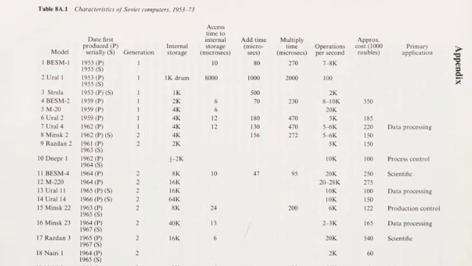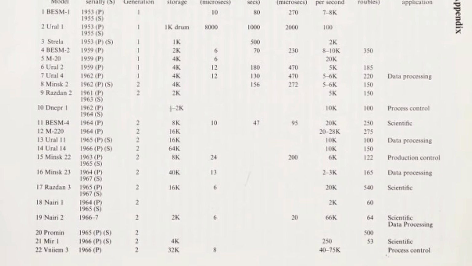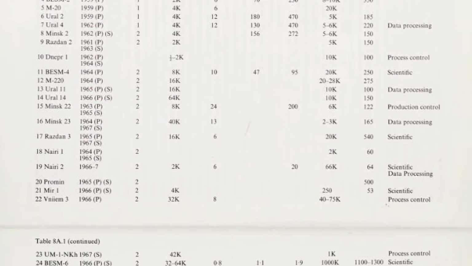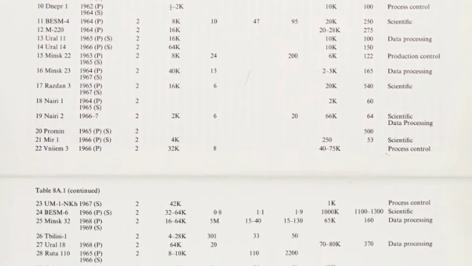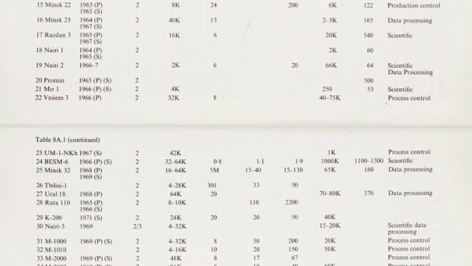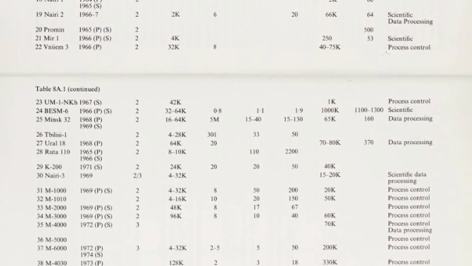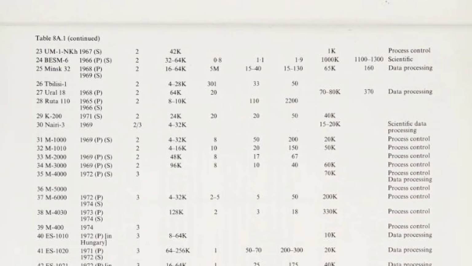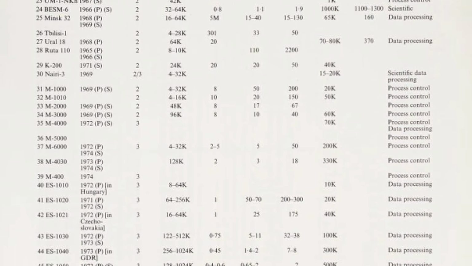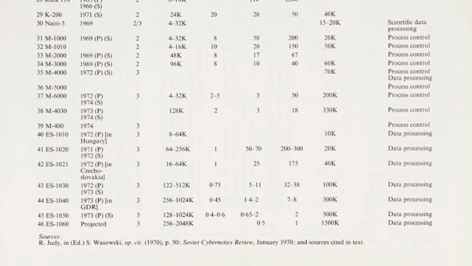And in fairness, these numbers are probably at best educated guesses that, if anything, overestimate the number of computers in the Soviet Union. For a contrasting view, a 1968 report stated that the Soviet Union lagged behind not just the US and Japan, but also France, Germany, and the UK when it came to the number of computers in service. It seems unlikely that things could have changed that much in just 4 years. However, both estimates are just that, estimates, and both may have been considerably off the mark in honestly either direction.